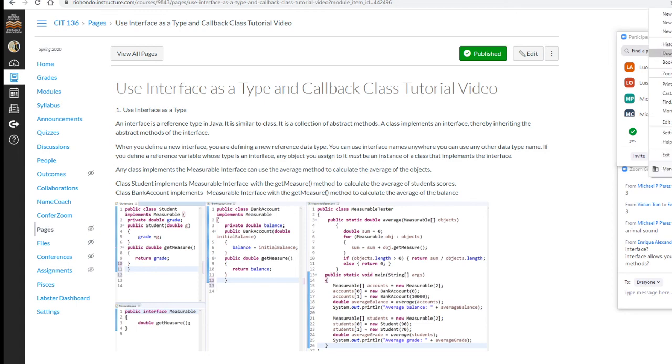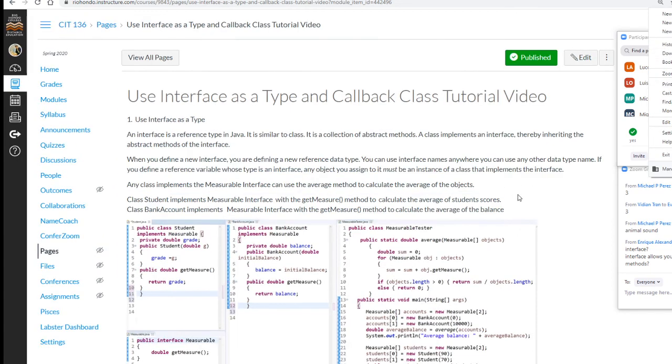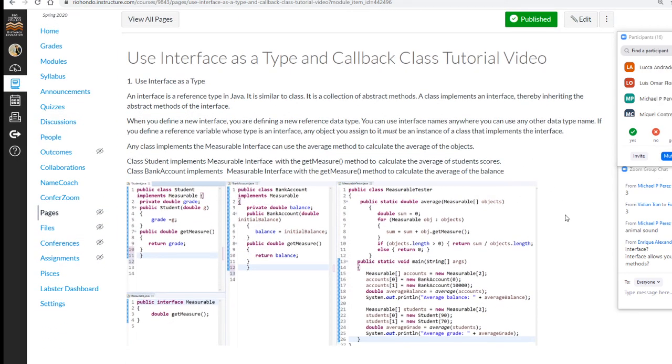I'm sorry for all these weird names, but it's the time we need to learn what they mean. So the interface plus the class combined together as a type, and if that small package can let everybody use it, it's called a callback class.